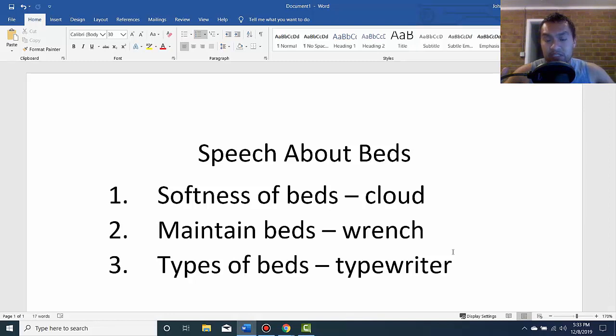If these are your images for the speech, then it's really easy to talk and see them, because all you're trying to see is a cloud. All you're trying to see is a wrench and a typewriter. So it's nothing too complicated, right? Just like my cards. But let's say you're trying to talk about a theory of physics. Those are always complicated. It's not going to be quite as easy to talk and see all your images, because your images are going to be so complex, the stories that you have, because you're trying to represent this complex idea.